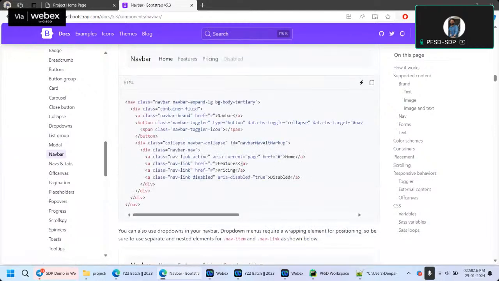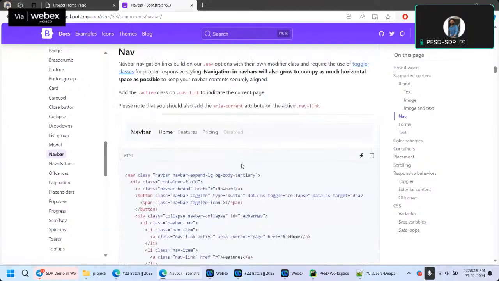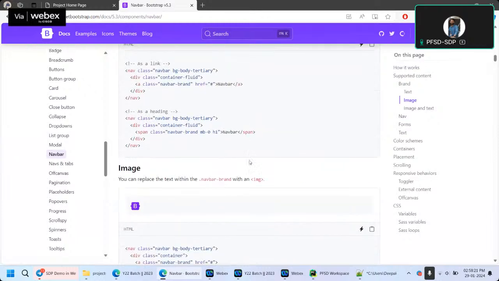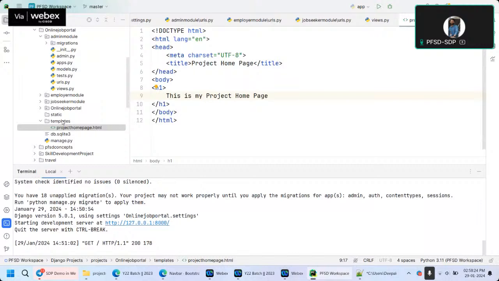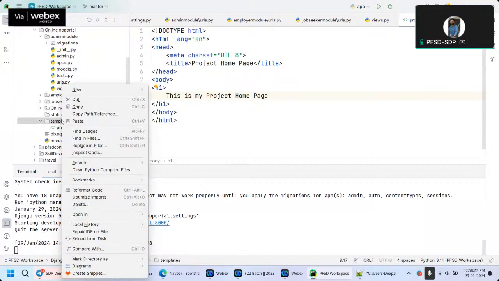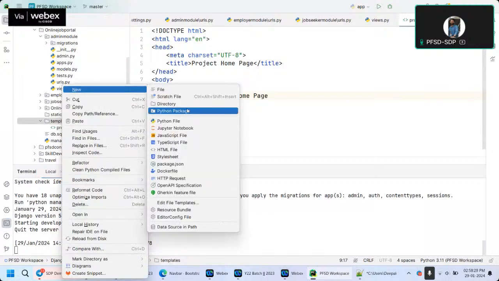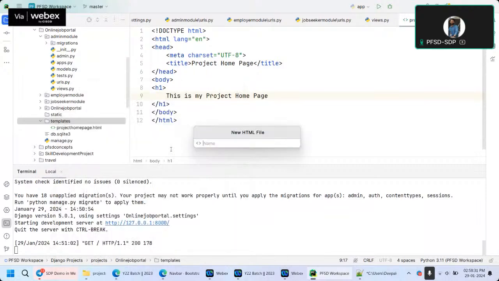So as of now, I'll just choose any step one. Again, I'll go to my HTML and create an HTML file.